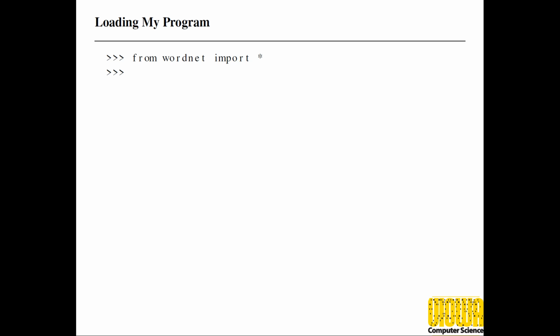So my code is stored in a file called WordNet. And I import from WordNet, I import star, which means give me all the functions in that file, load them in, and put them in my main module so I can just use the names directly. With your homework 1 file, you would say from homework 1 import star, and then you would type, play with the arguments you want to play.